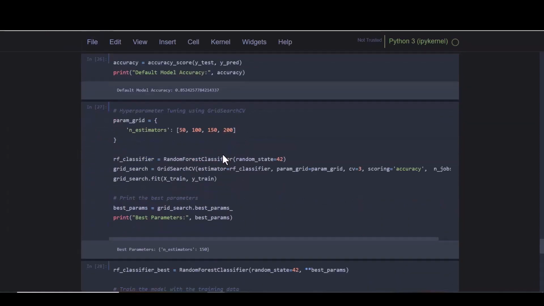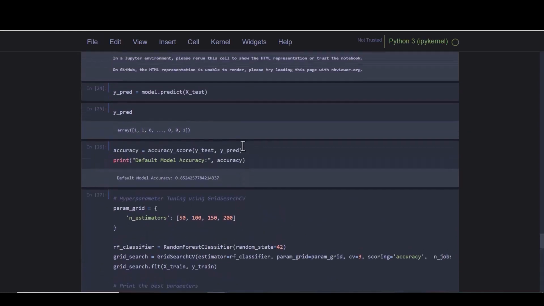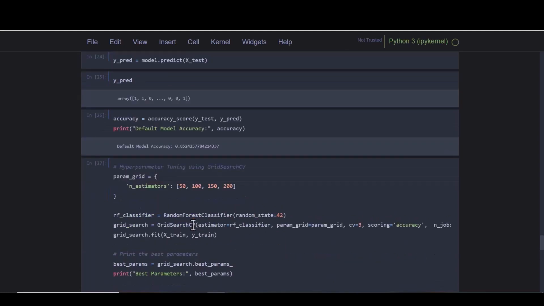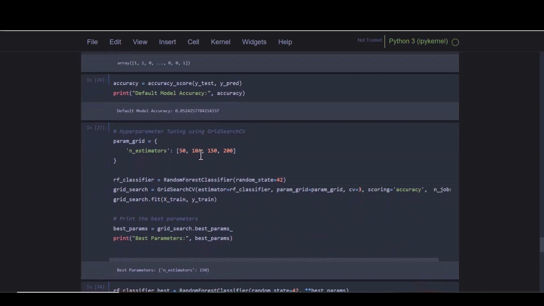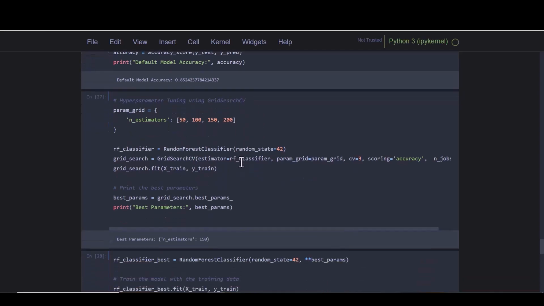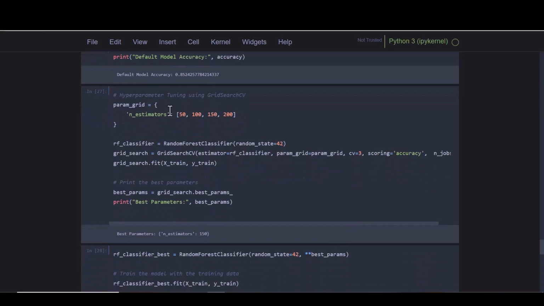For that, we are going to use grid search CV. Here I am giving the n_estimators. N estimators is nothing but the parameter that we are going to use in our model. This is one of the hyperparameters. Let's say the number of decision trees to be 50, 100, 150 and 200. So now we are going to decide whether the number of decision trees lies between this or it is not in this range. For this, we have to train the model with all these parameters.